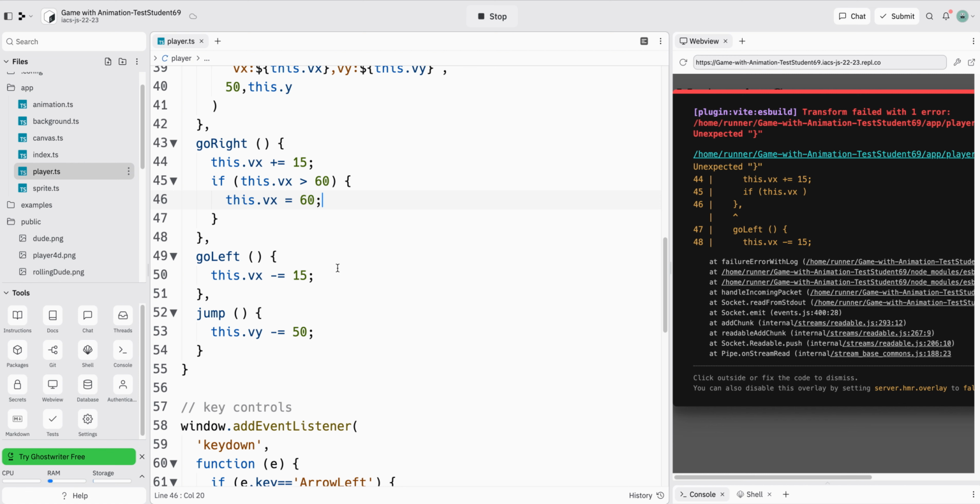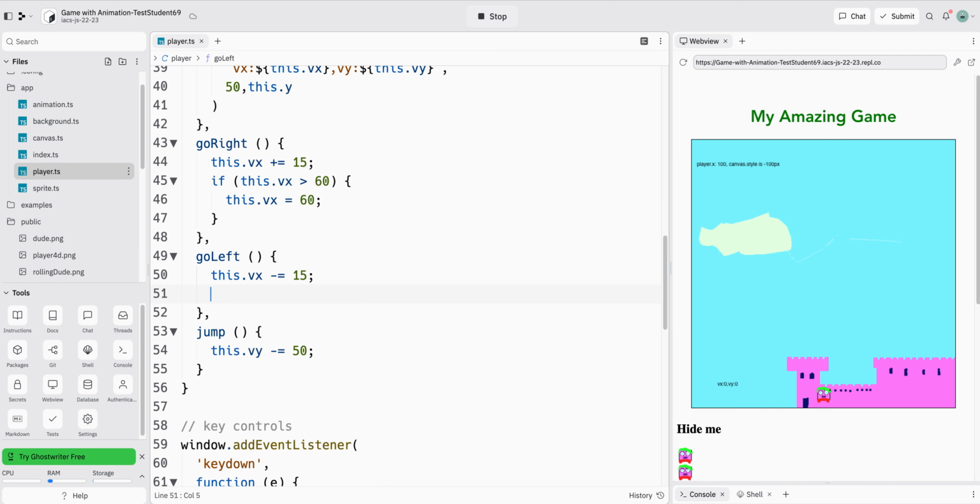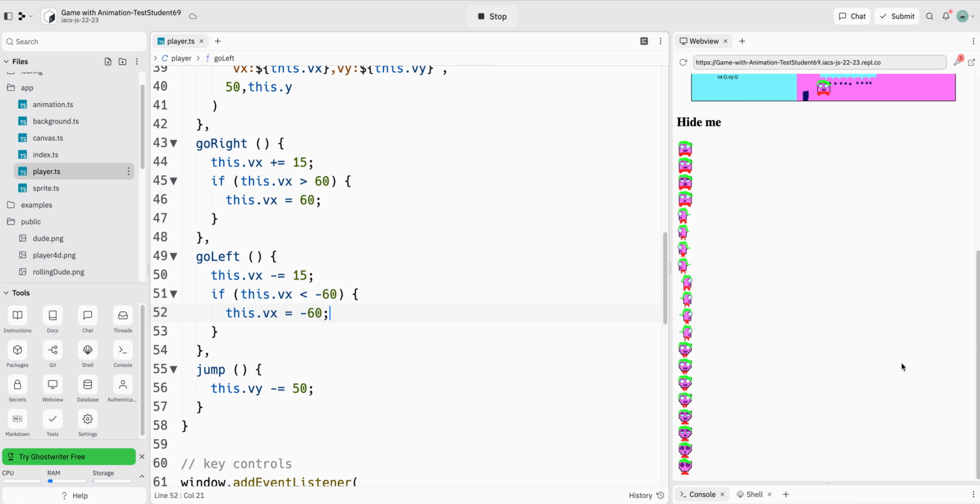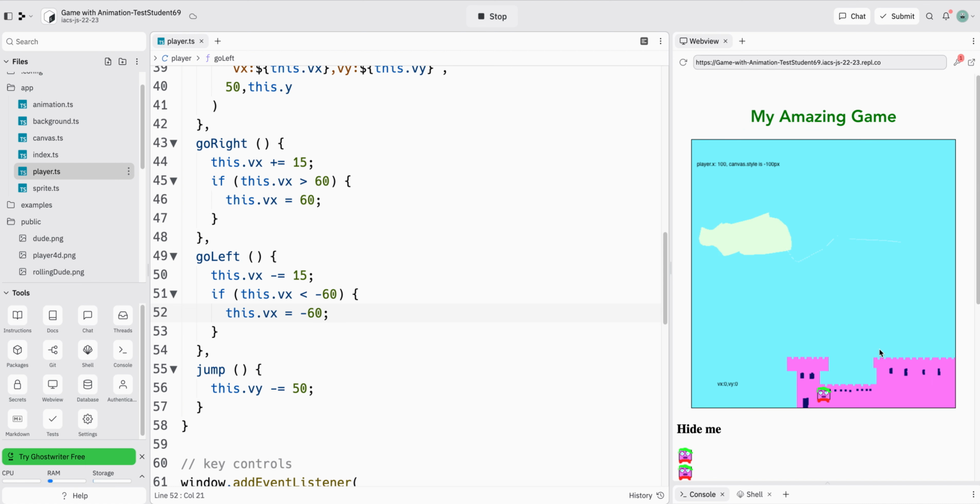So I just set a maximum speed so that you can't go crazy fast. Cool, and now I have the movement kind of working the way I want it to in my game. This is as fast as my little guy's allowed to move.